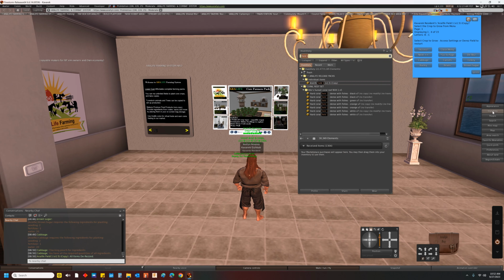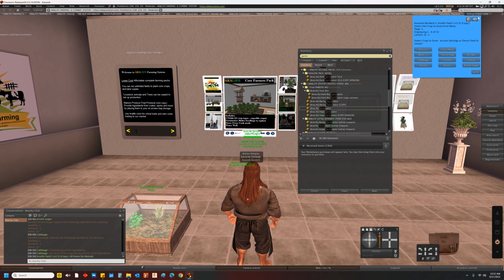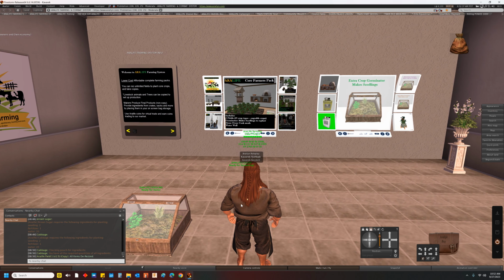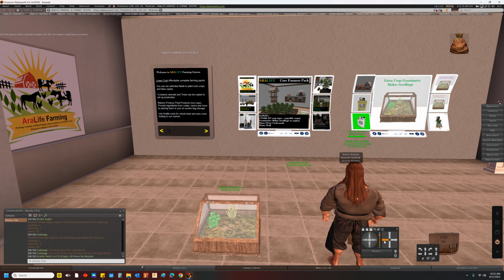The germinator. The germinator is a key item. Well, that's our germinator. Let's go to the regular germinator. That allows you to germinate seed to replant the crops. But you'll also need fertilizer, which comes from the livestock pack by getting dung from the horses, using a compost box to make sacks of fertilizer. So those fertilizers you can also get at our ARALIFE market with coins.